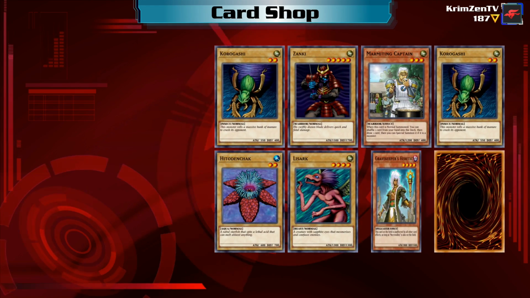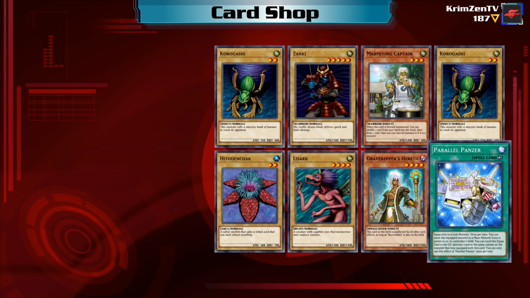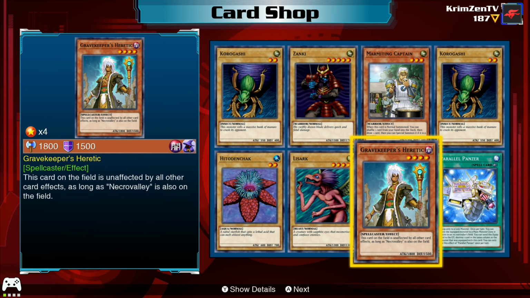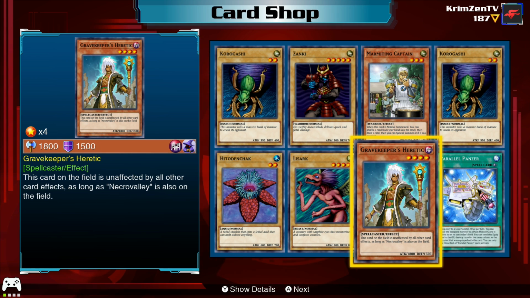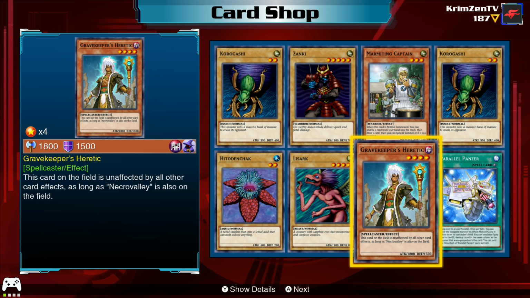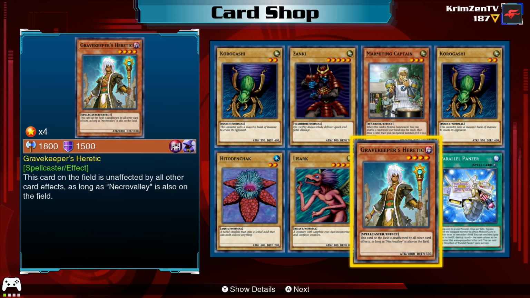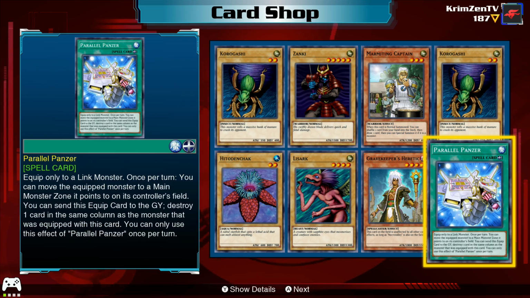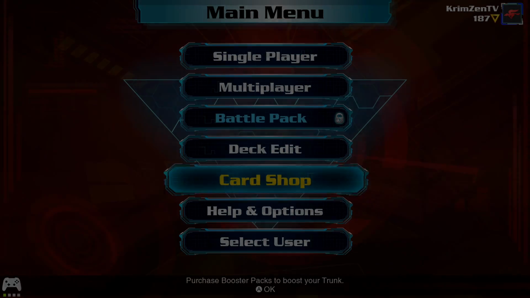At the moment, as I said, I'm not really getting... That is a good card. I really like that card, because when Necro Valley, which is a field spell, is on the field, that card doesn't get affected by Dark Hole or Mirror Force, it just cannot be affected by card effects at all, which is awesome. I don't know about monster effects, because it just says card effects. Link monsters, alright. That basically goes over my head for now.